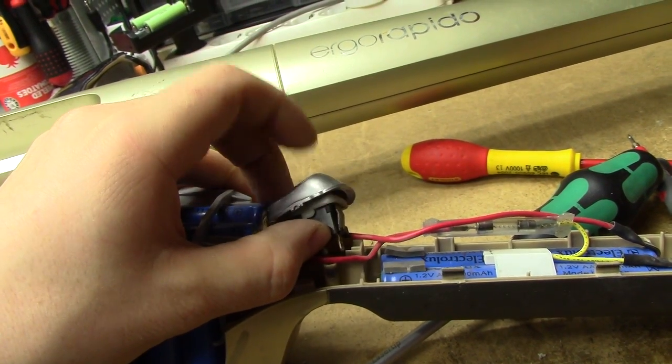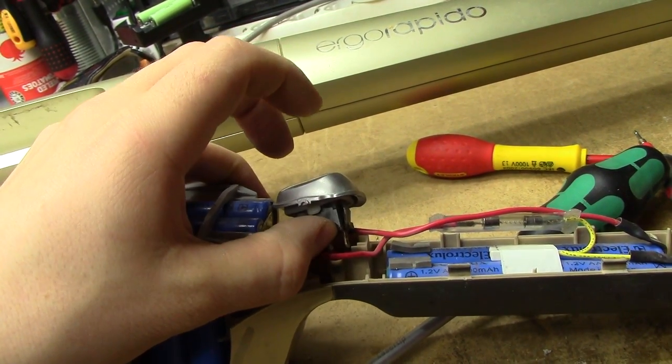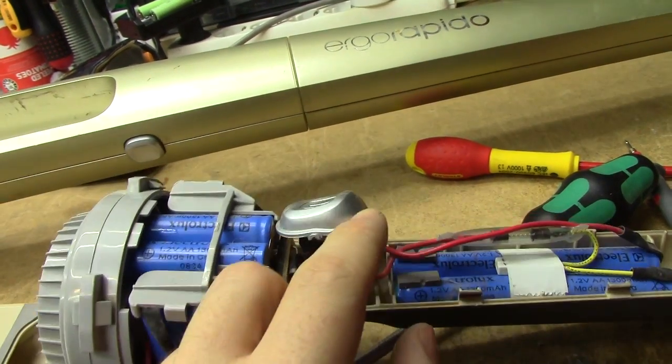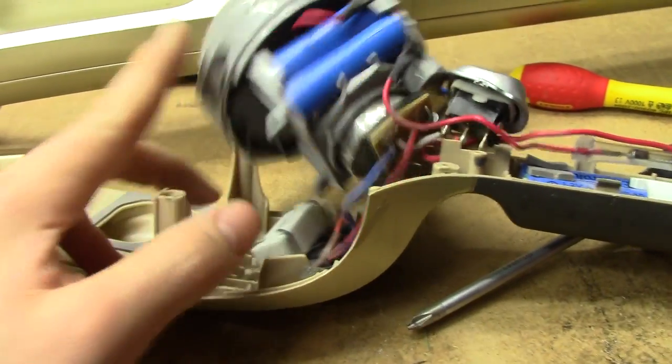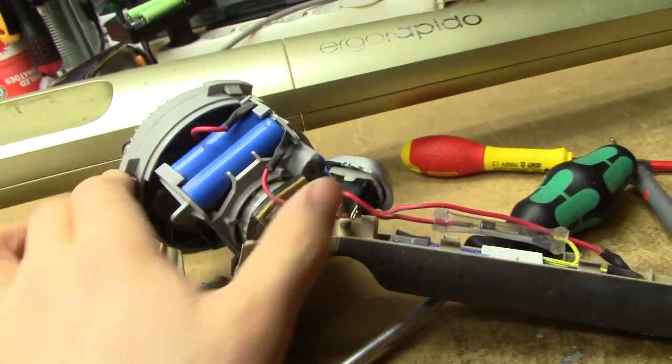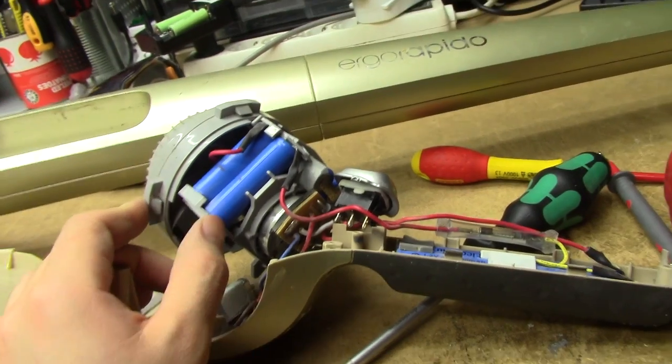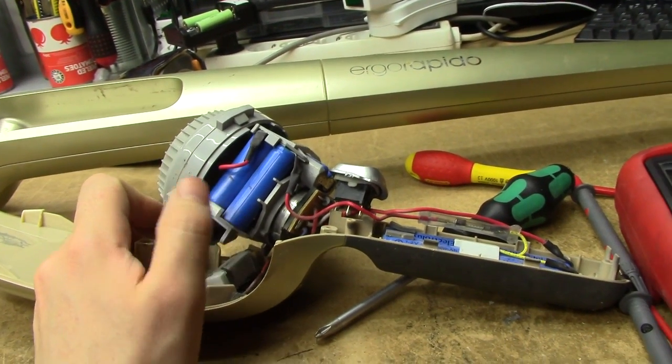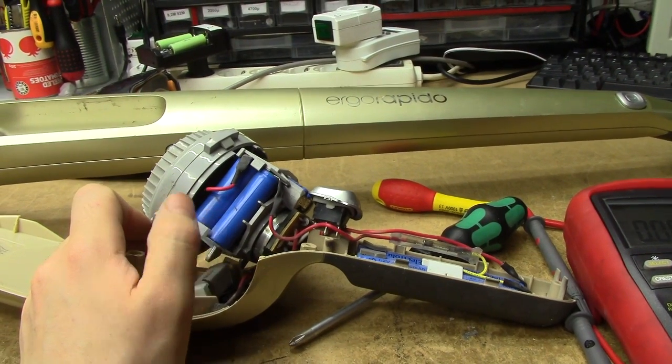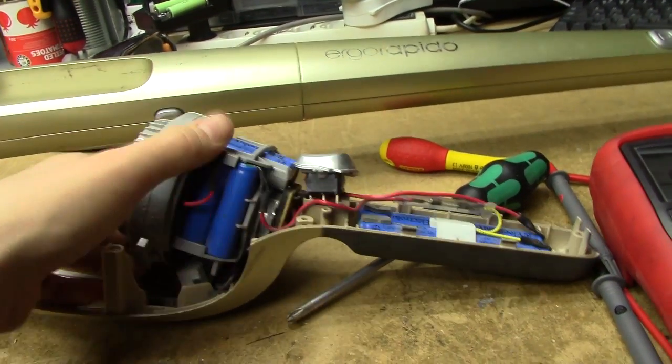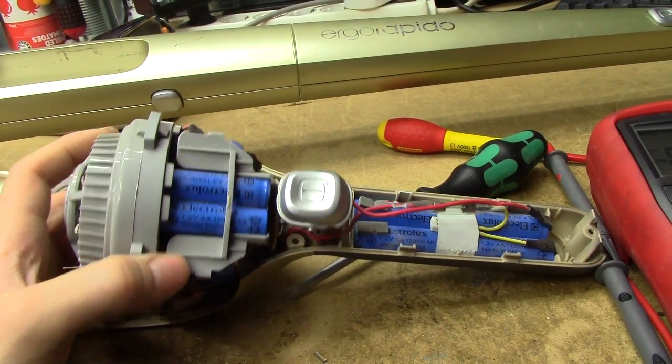Sure is that this is a three-position switch, although it's just mechanically blocked by the case, so you can only use it in one direction. And yeah, this switches batteries straight onto the motor, and there's 0.2 volts in the batteries right now. I think I might have left it in the on state when I accidentally turned it on. Whoops. But yeah, these batteries are going to be done for anyway.